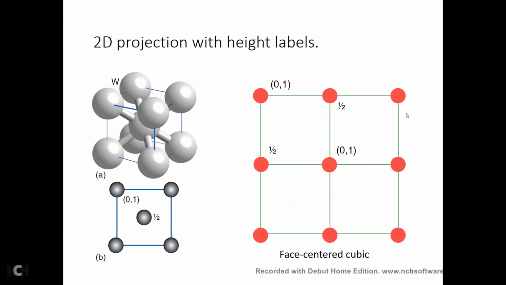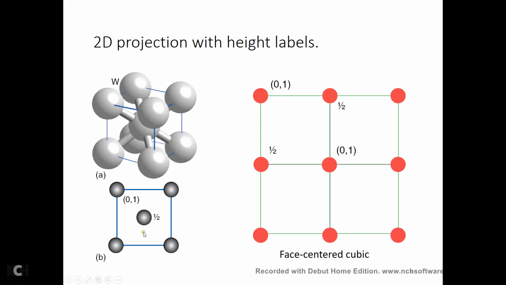We can also do a 2-dimensional projection of a 3-dimensional crystalline structure. For example, if we look at this structure, we can just draw a 2-dimensional structure. This is just the top view. However, if you look at this from the top, look at this center atom. This center atom has different coordinates in the z direction than this layer or this layer. So somehow we just need to specify the coordinates of this atom in the vertical axis.